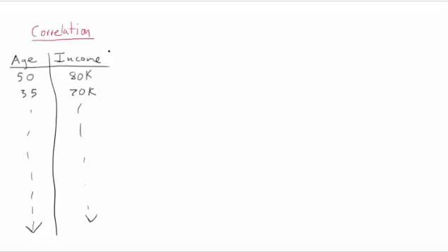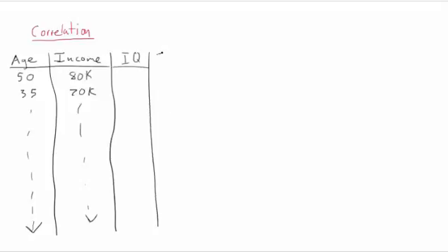So for instance, we could put in a third variable here of IQ, and we could say, is there a relationship between IQ and income? Or we could put in a fourth variable of, let's say, schooling. How many years of schooling do you have, or what kind of degree do you have, and what's the correlation between that and income, and so on and so forth. So we can then start to tease out which of these things is the strongest predictor, if you will, of income.